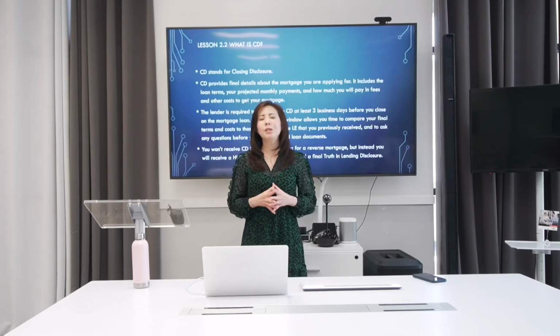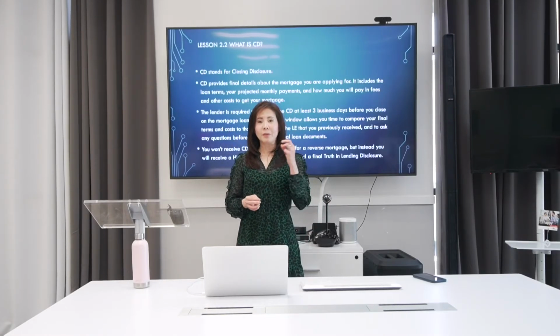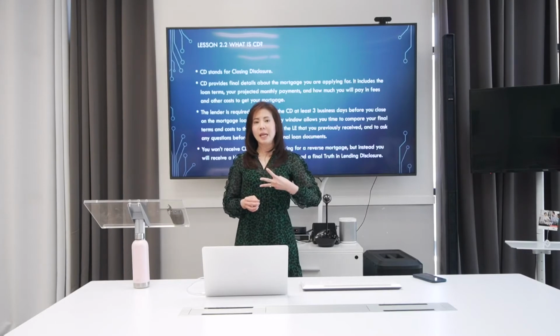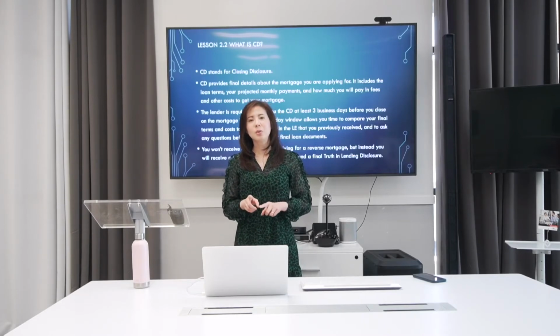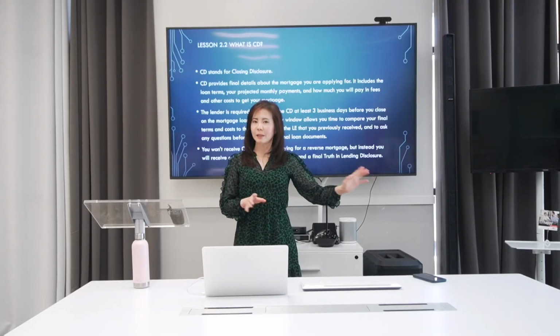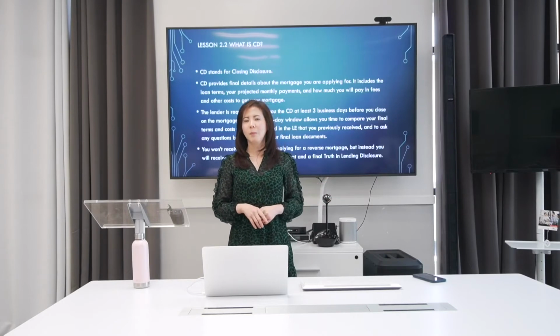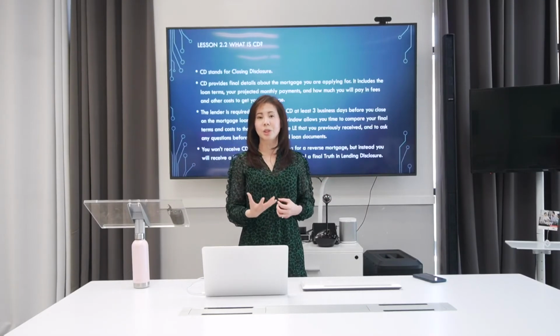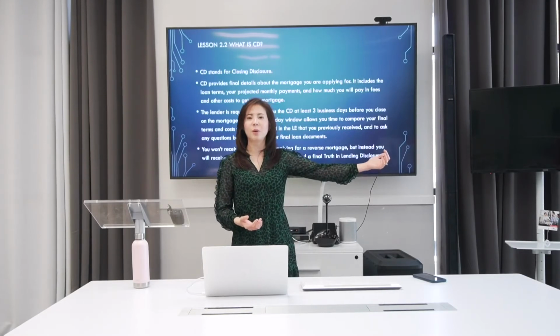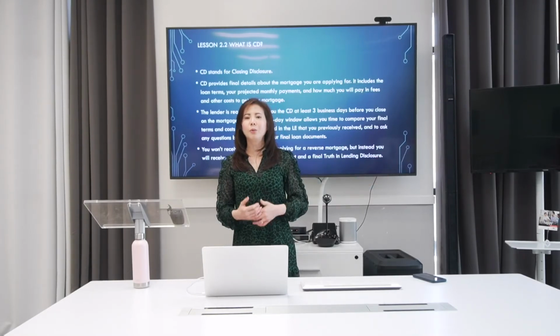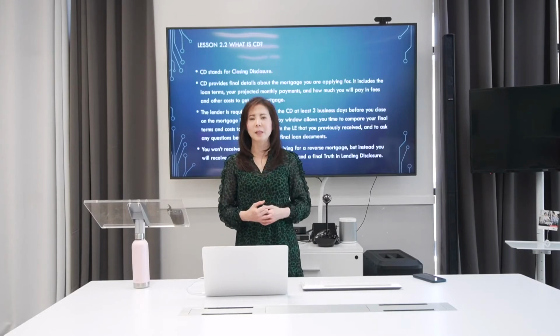So when you receive a CD, you have 3 days, and in those 3 days you can look at all the numbers in the CD and compare the CD to the numbers in the loan estimate to see any difference. Most of the time the difference is the interest rate, because now you lock in the interest rate. The LE is where you haven't locked in the interest rate. Now you lock in the interest rate, now you have the CD.